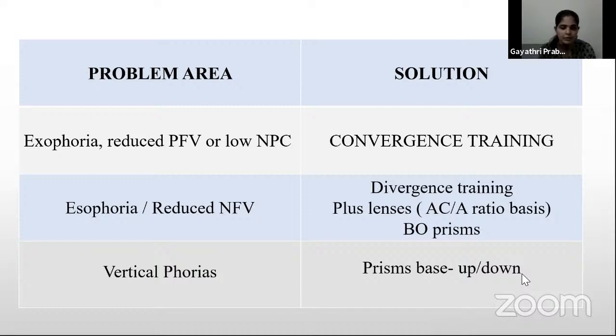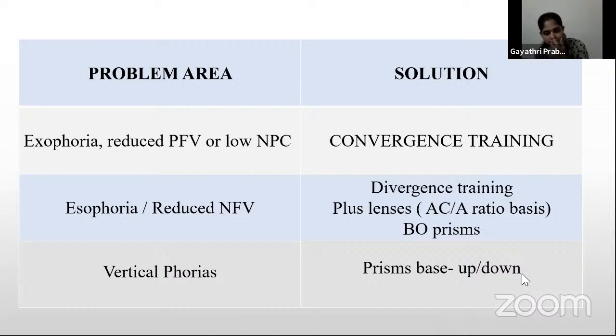So if it is because of exophoria or reduced convergence amplitudes, then you'll have to give convergence training. The simplest exercises can be used. You could use Brock string, lifesaver cards, cat cards. It's better to avoid pencil push-ups, and it'll be good if you can give either lifesaver or fusion cards, or your Brock string. Then if it is esophoria, wherein your divergence is less, you give divergence training. This again can be done using a transparent lifesaver card or fusion cards, or it can be done using Brock string.